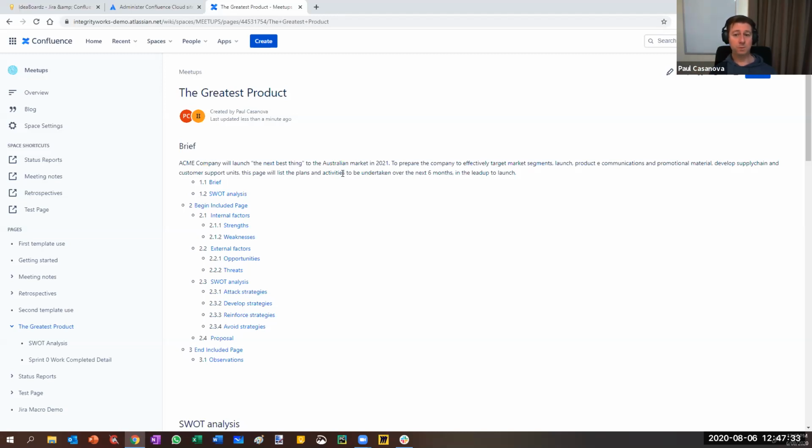You can do the same with your roadmap. You might have a project roadmap utilized in many different places throughout Confluence, but you only want to update it in one place. That would be another use case for it. Brilliant. Cool. Very good. Thank you. That's great. Yeah, thank you.